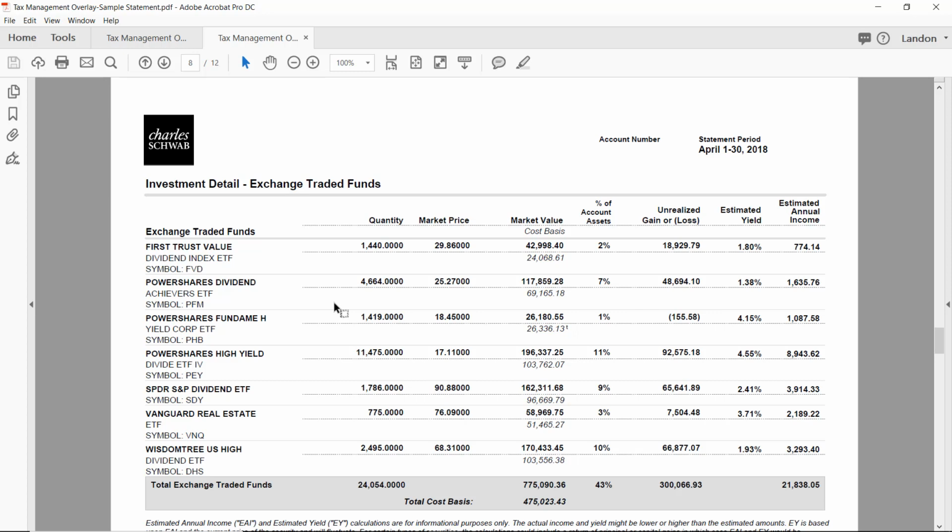And so now it's time, we're going in and we're reviewing this account. We want to get this swap done, and we see that there's $48,000 in unrealized gains. But we really, really want to swap out these positions because it's going to save the client a lot of money from an expense ratio standpoint.